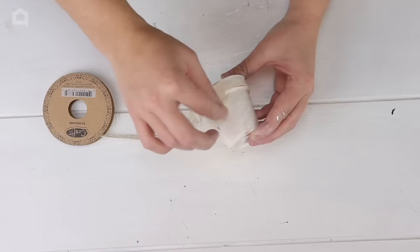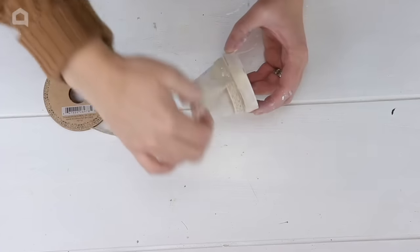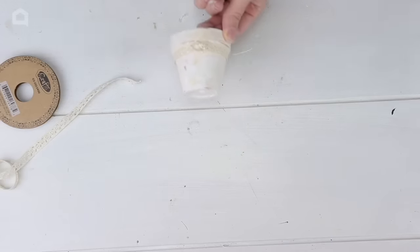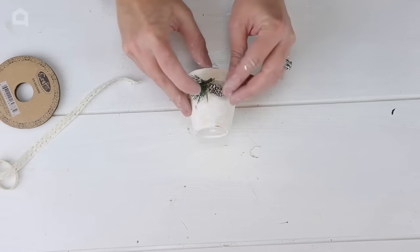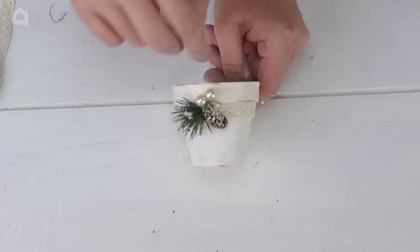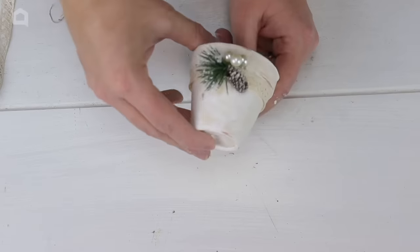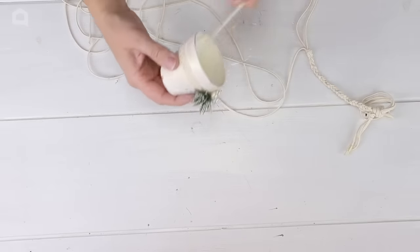Then I took my bells and to jazz them up a little bit, I added some crochet ribbon around the bottom of the bell just at the edge of the pot. And then I hot glued in some embellishments, so a little bit of greenery, a small pine cone and some pearl beads just to finish off my bells. Once this was complete, I added them to my cotton string. I did two on one string and then the remaining two bells on their own string.